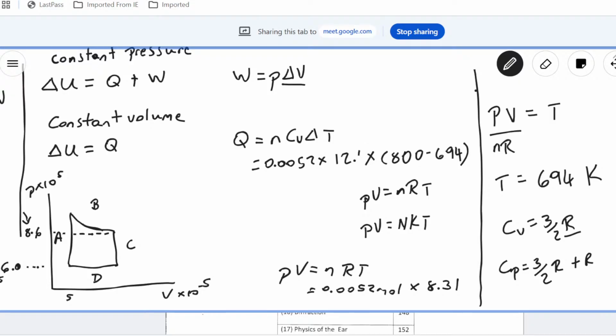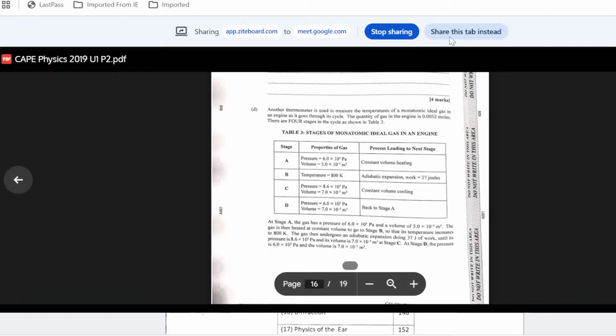I may have put the wrong thing. I may have put 2/3 instead of 3/2. CV is 12.47. Okay. Alright. Yeah, just 12.47 rounded. And when you put all of that, you got what? I'll put it again because I may not have written it down. Wait, where did the 800 come from? The 800 that was in the table.